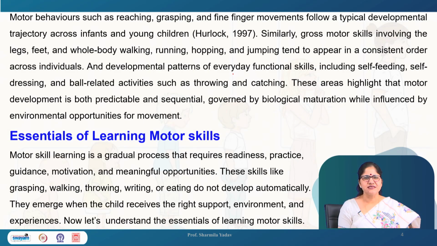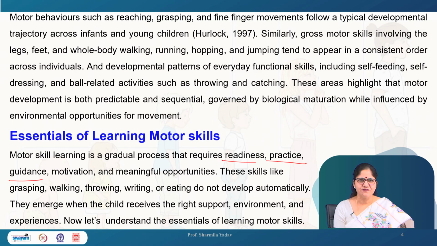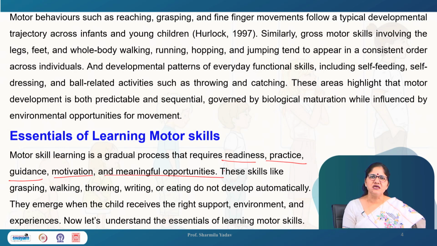Motor skill learning is a gradual process that requires readiness, practice, guidance, motivation, and meaningful opportunities. These skills like grasping, walking, throwing, writing, or eating, they do not develop automatically. They emerge when the child receives the right support, environment, and experiences. Now let's understand the essentials of learning motor skills.